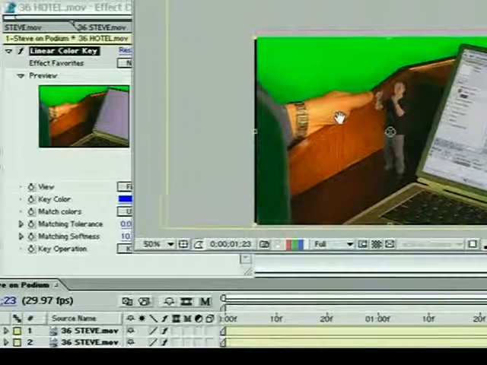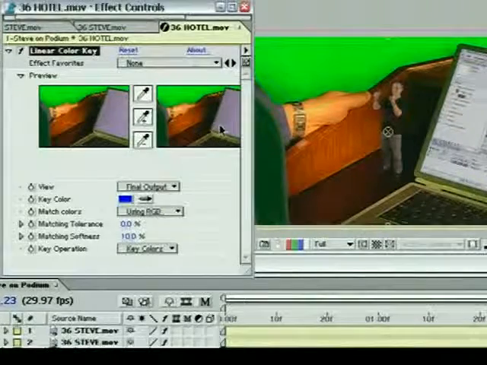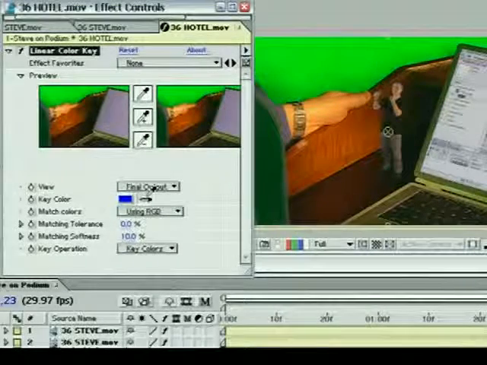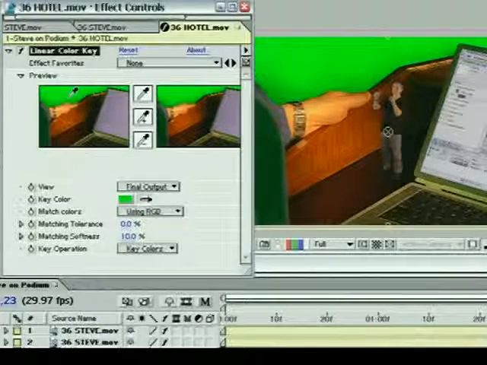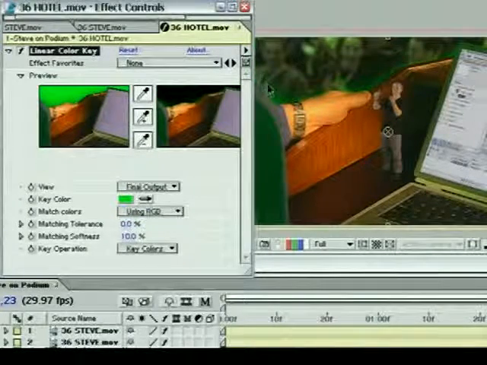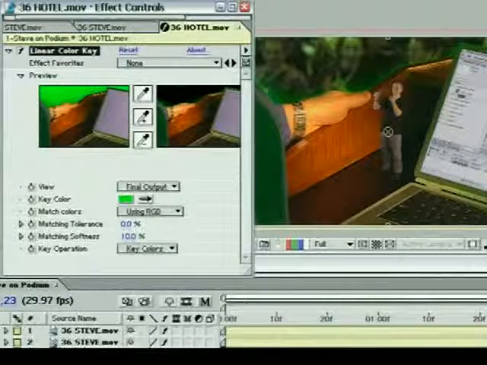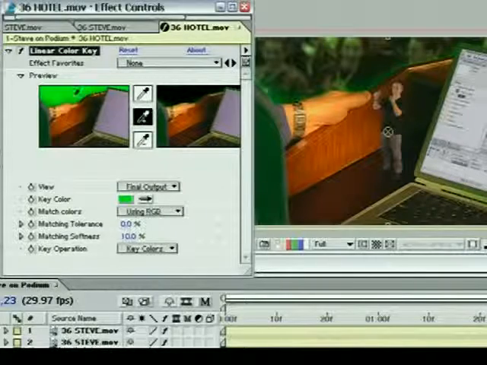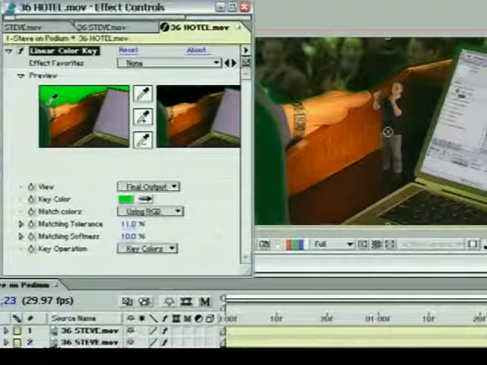Let me pan a little bit over to the right. And this time we need to pick a key color that's nowhere close to the default value of blue. That, of course, is a green. We'll go up here, find a nice saturated medium color of green, and click. And that's going to get rid of most of the green that we see back here. Now all we need to do is either add to that by using the plus eyedropper and picking another green if we wanted to. And that would work pretty well.